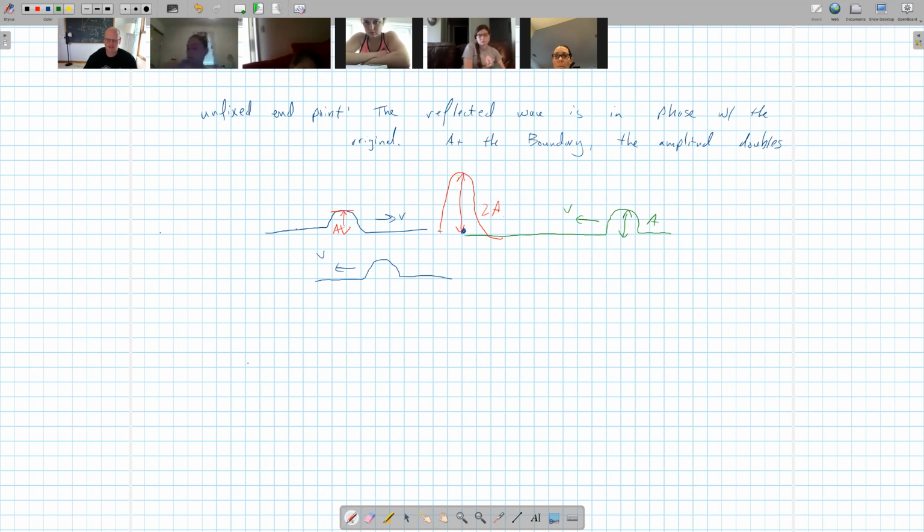So by the time they reach our boundary here, I get this guy is here, here's my green one, here is my blue one, exactly the same. So by the time they interfere with each other, we end up with an amplitude exactly twice the size. So when they interfere with each other in phase, my amplitude 1 gets added to my amplitude 2, for the total amplitude. So in this case, amplitude 1 is equal to amplitude 2, which means the total amplitude is simply equal to twice the original amplitude.